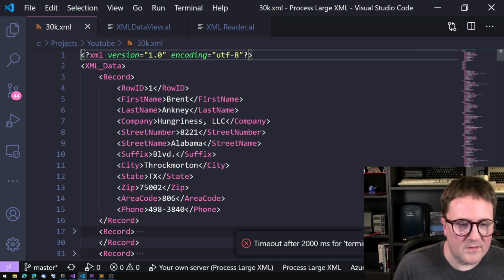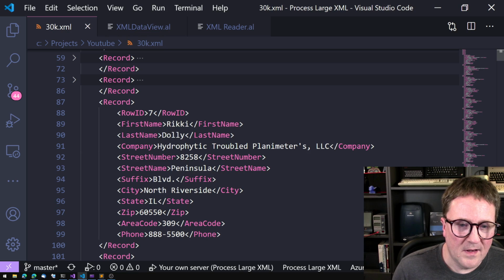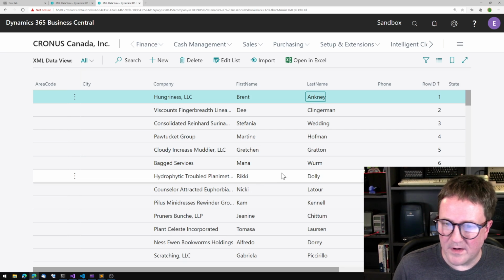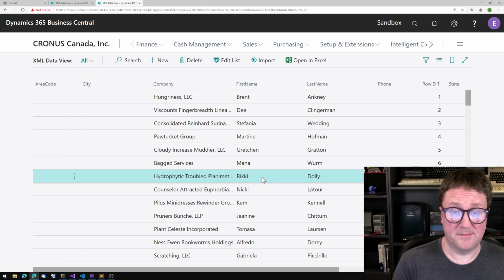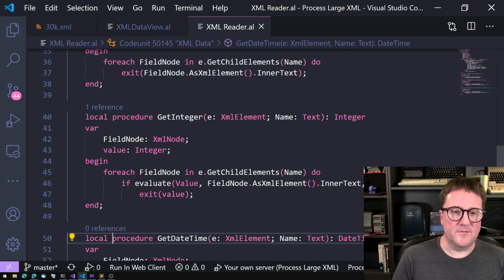And let's go down a bit. So number 7 is Ricky Dolly for hydrophytic troubled. This is too hard for me to read. Anyway, Ricky is number 7, so this works. So that's one way of doing it.